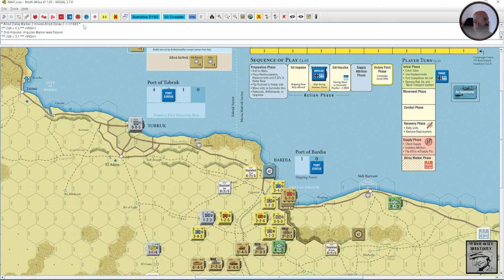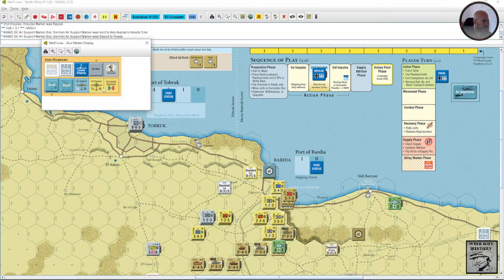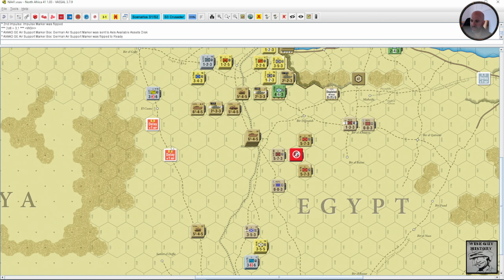A 4 is going to be Axis Air Fliegerführer Africa, the German air support marker. So the Germans now have some air support. They have replacements, nothing in range I don't think. So no fortifications, no transport markers, movement phase.